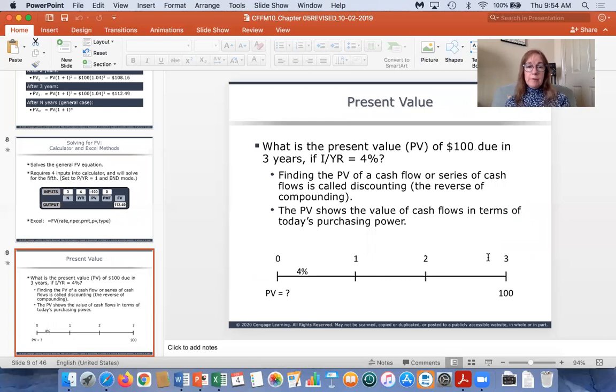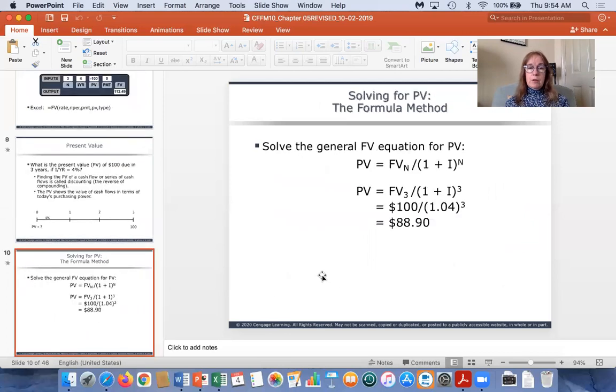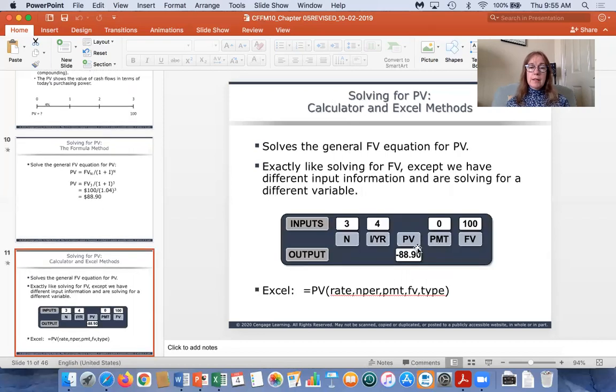Next, we're going to talk about the present value of a lump sum. So what they're saying here is, how much would I have to save today if I wanted to have $100 in 3 years and I could earn 4%? So let's see. Here's the formula. The future value divided by 1 plus the interest rate to the nth power is going to give us our present value of 88.90. So it's $100 divided by 1.04 to the third. That's 88.90. So if I put 88.90 in an account today, I would have $100 in 3 years.